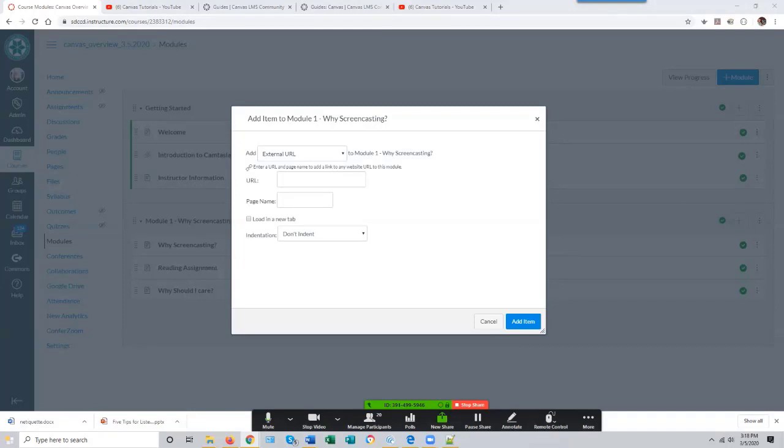I can just get a URL and paste it from the web, a web address. Give the page a name. The ultimate guide to screencasting, and add the item.